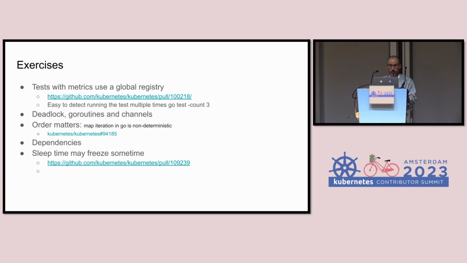Okay, so right now you are at home, you are bored, and you want to wind down. I used to do this on weekends, and you want to start solving flakes just for fun. So you go to this list and you find the mount utils test format thing.